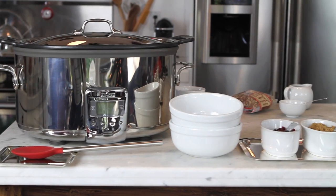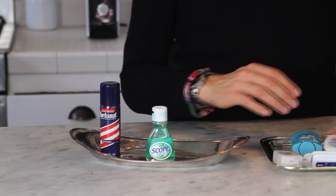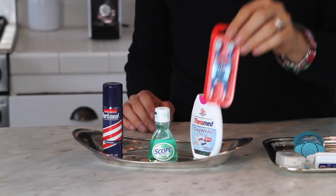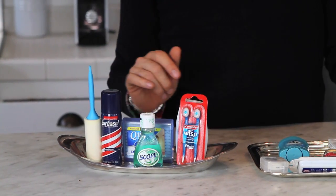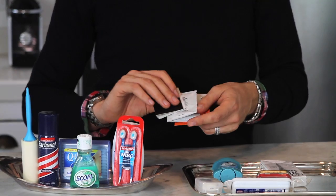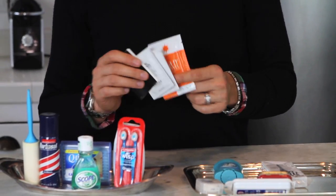Another thing that I love to do for my guests is get them a few things that they may have forgotten when they were packing. And what I do is I put them in a beautiful silver tray in the bathroom. That way they have things on hand that they may have forgotten along the way. Mouthwash, shaving cream, toothpaste. I even do these little Wisp things, which I love for traveling. Q-tips, lint roller. If I get like a great fragrance, I always ask for fabulous samples. Little samples of great moisturizers, and this is LA, so I put a tan towel in, just in case someone wants a little extra glow.